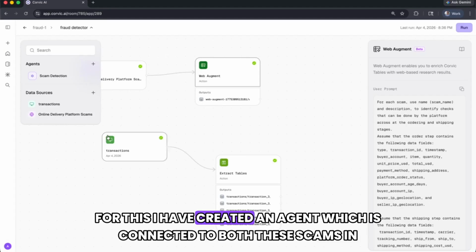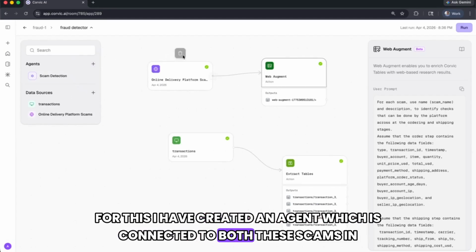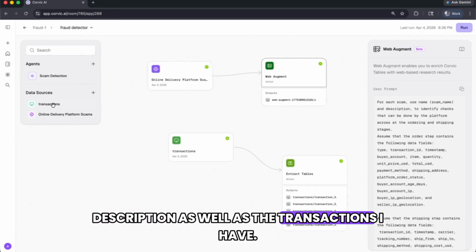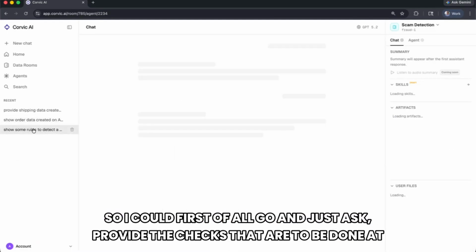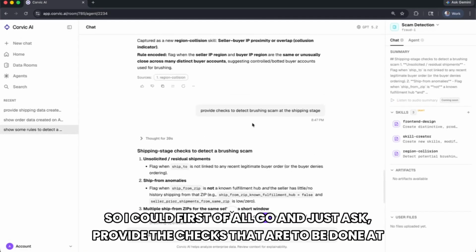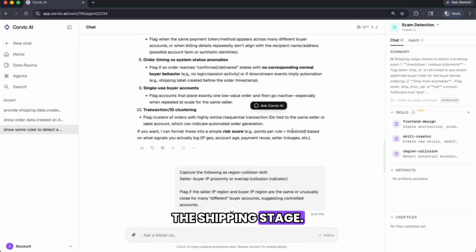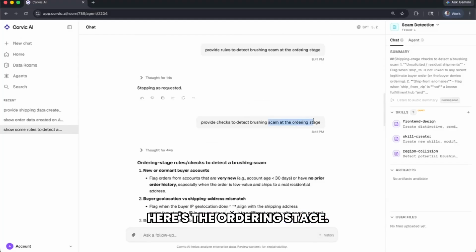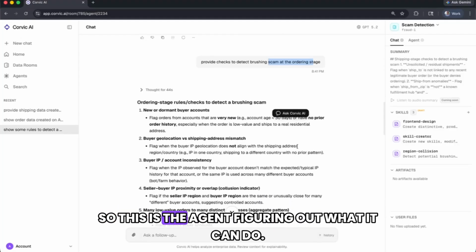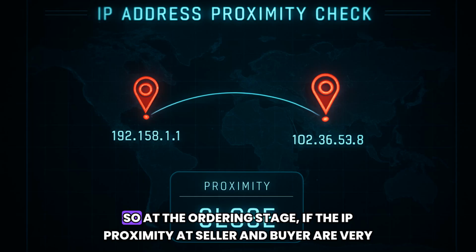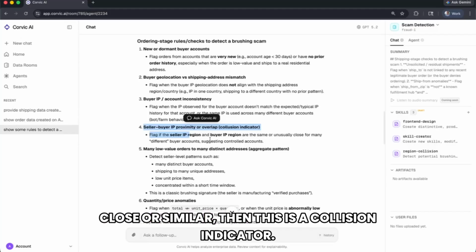For this, I have created an agent which is connected to both these scams in description as well as the transactions I have. Let's get in. So I could first of all go and just ask, provide the checks that are to be done at the shipping stage. Here's the ordering stage. So this is the agent figuring out what it can do. So at the ordering stage, if the IP proximity of seller and buyer are very close or similar, then this is a collusion indicator.